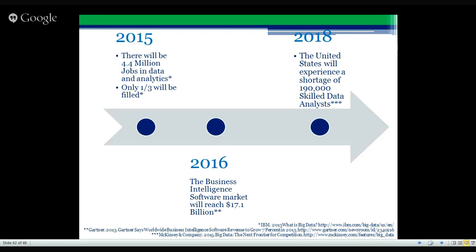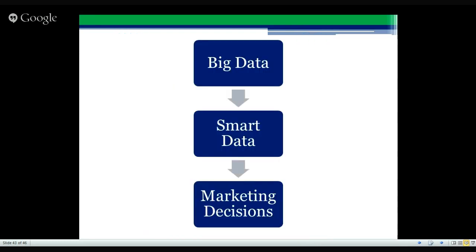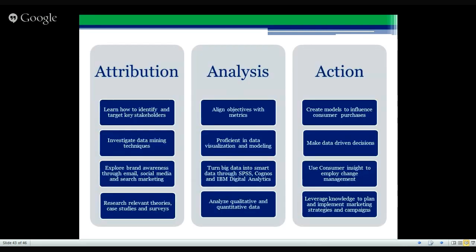And you can see you capture data in many ways, not just strictly the internet, but how do you really take that data to make sense of it? So we teach in our programs big data, we turn it into smart data through statistical modeling, which in turn helps you make marketing decisions. And that's really what the core of our programs is, to really take big data, take all the data points and turn it into smart data based on statistical models, and then to help you make marketing decisions.